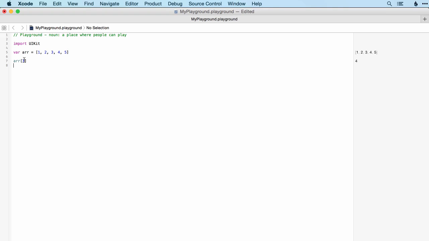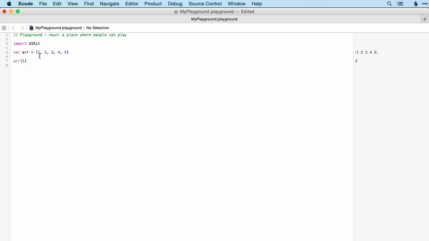And that's because by default all arrays start their numbering at 0. So this is the 0th item in the array. So if I use arr[0], that will give me a 1. If I use arr[1], that will give me a 2, etc. So if I wanted to get to the 4, for example, what would I do?